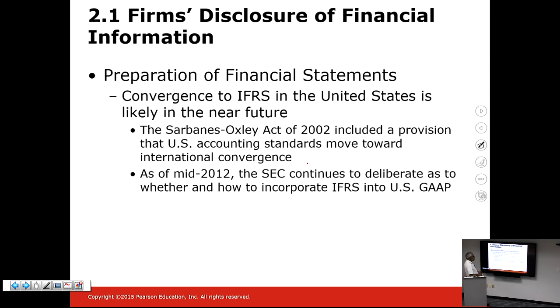One interesting note over here: the passage of the Sarbanes-Oxley Act in 2002 included a standard that makes the U.S. financial accounting standards converge to international standards. And it requires that financial information that is provided is certified by the CEO of the corporation that it is indeed correct, and if it is not correct, then the CEO would be personally liable for that incorrect information.